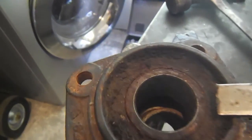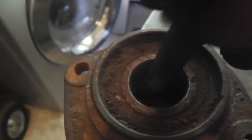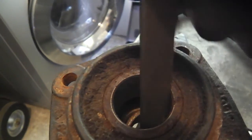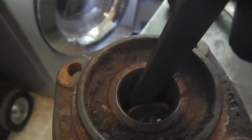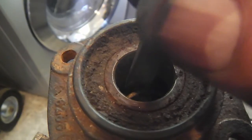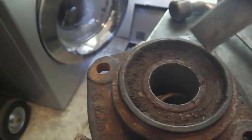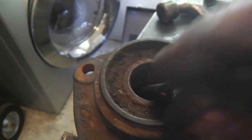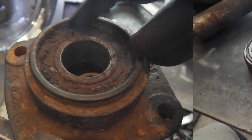And here's how to get the bearings out. You see, I've already knocked it out a little bit, so you can see that exposed spacer kind of bobbles around in there once you get it loose. But initially, I hit on the inner race just to get it started, knocking it out on the underside there. And then when I've got enough room, I'll get a piece of bar like this and shoot for that outer race so I can knock here. That way, you're not putting stress on the ball bearings.